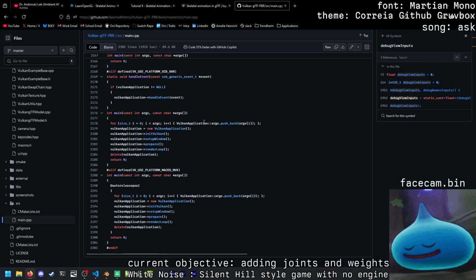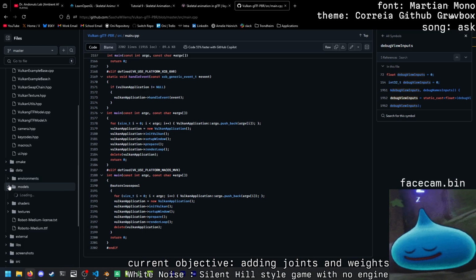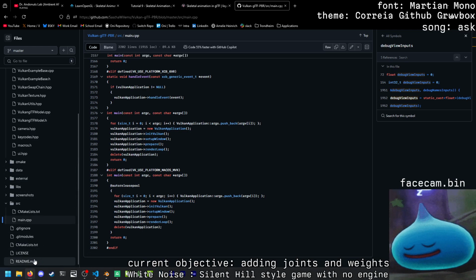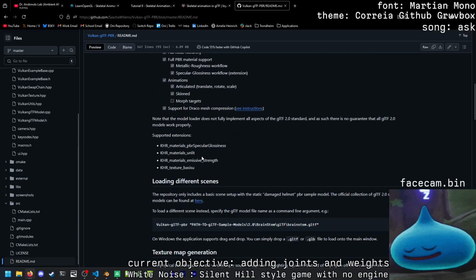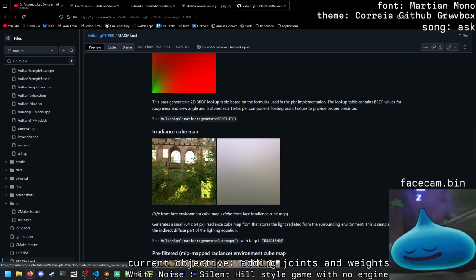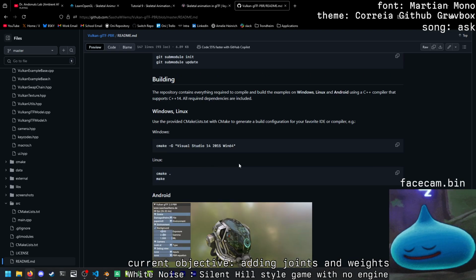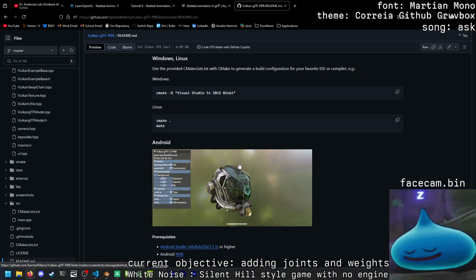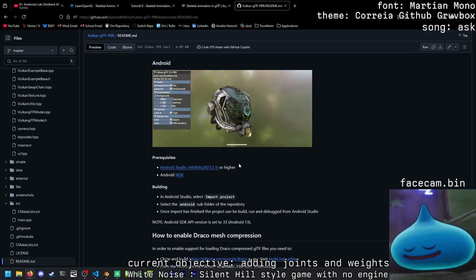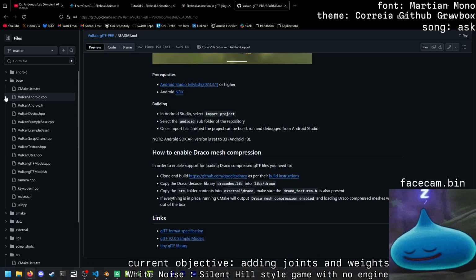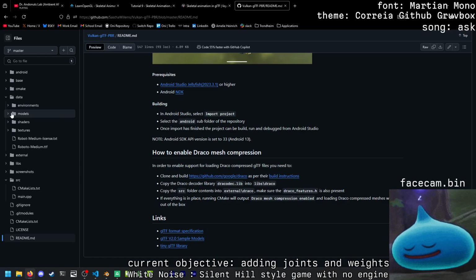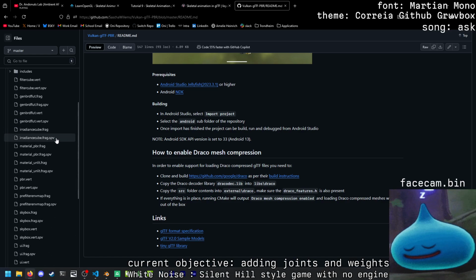It's actually not that long when I think about it. What about the shaders? Shaders. God, that is a lot of stuff. PBR alert.